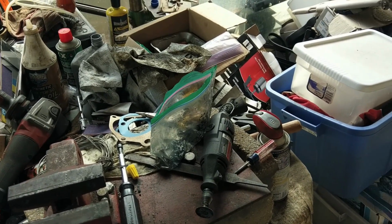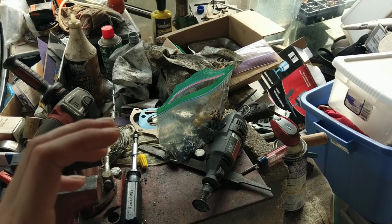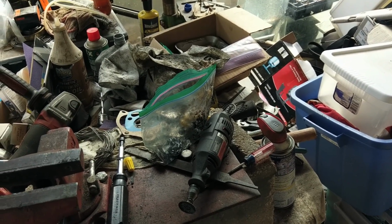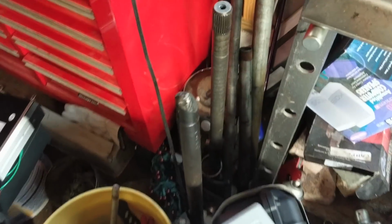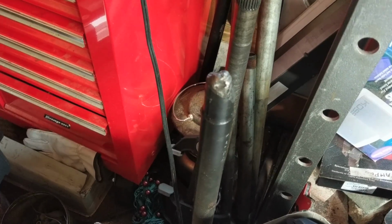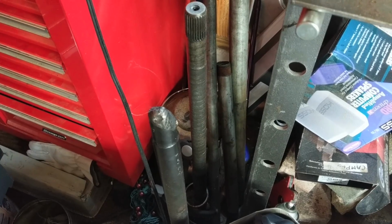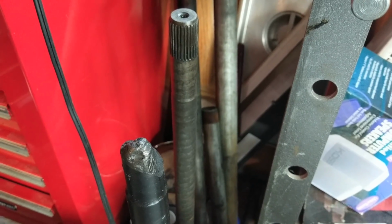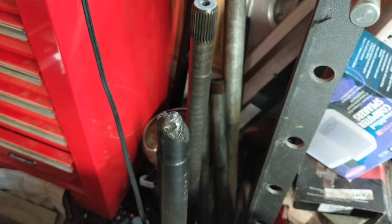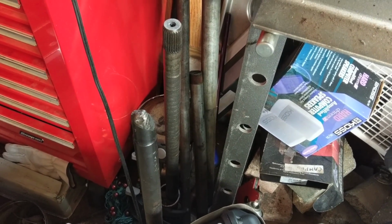So what I'm figuring is the carrier bearing was starting to go, and since the carrier could move, the chromoly shaft was not very happy with bending, like at all, so it just decided to shatter. And I guess with the stock shafts, they are more likely to bend or twist around or whatever. They're not as, I don't know if tempered's the right word. Brittle? I don't know what you would describe it as, but for some reason the stock shafts can put up with more abuse or something. Somehow. I don't know. I'm not very good with my metals. Not yet, anyway.